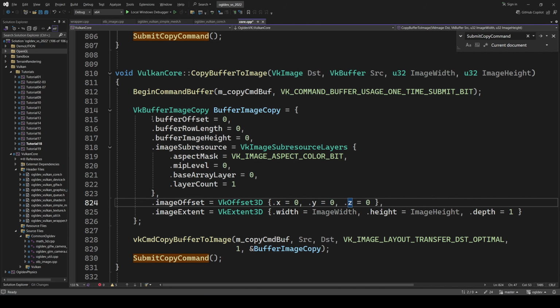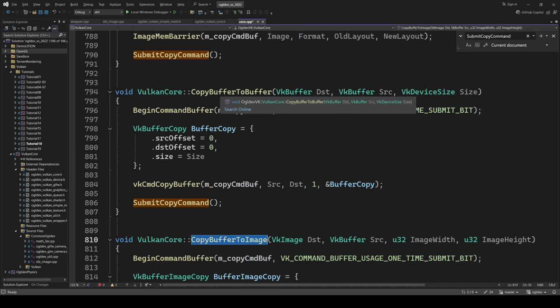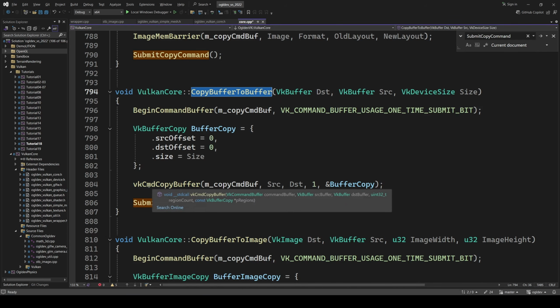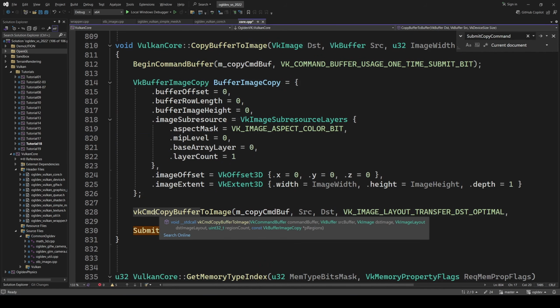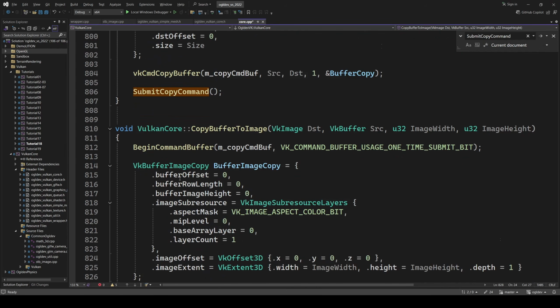As you can see, the source offset is always 0, the destination offset is always 0, and the depth is 1. You can see that this function is very similar to copy buffer to buffer. It's simply that this one uses a simpler function called command copy buffer, whereas this one is command copy buffer to image. But the idea is very similar.